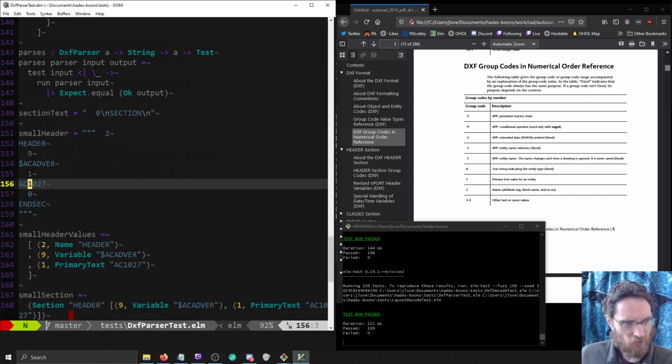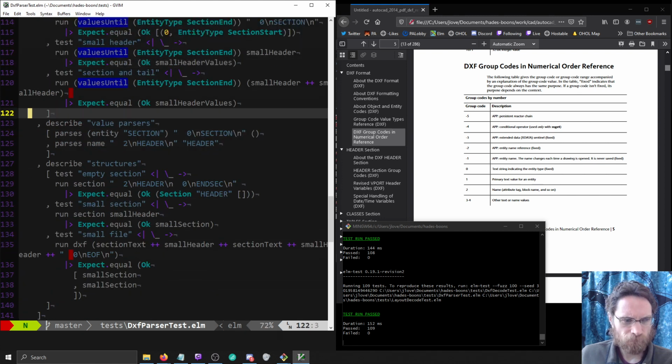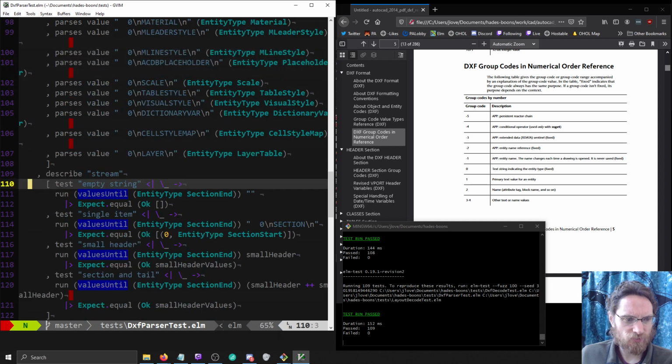So that means that all this high level stuff is, I guess, just DXF values until EOF, kind of.